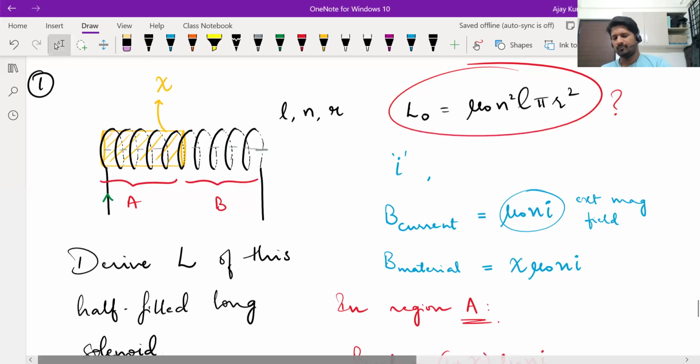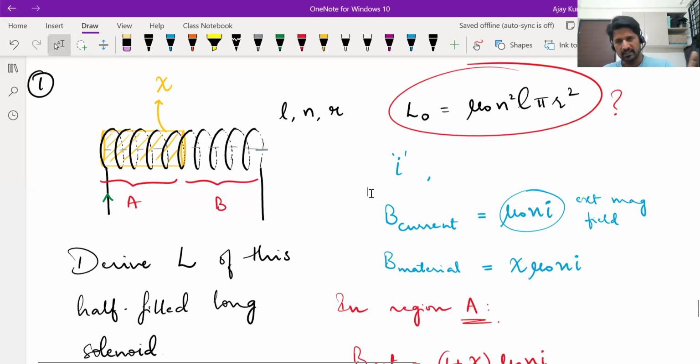But remember the idea, the direct formula is not applicable in this case because the entire solenoid is not filled with that material. So we solved it from the basics. We assumed a current I to be passing. Then we saw how much field is produced at different places in the solenoid. Based on field, we got flux, total flux by current gave us the inductance.